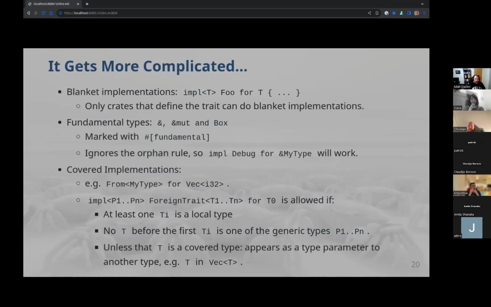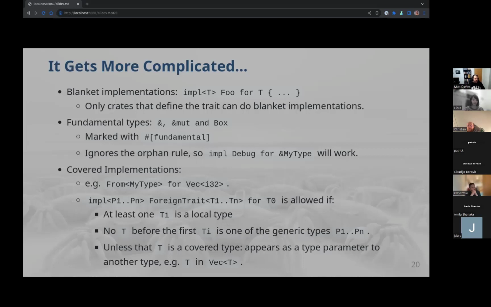However, it's never that simple. So there are some exceptions to the orphan rule. And this is something I learned by reading Jon's book. If you read the normal Rust book, you hear about the orphan rule, but this I didn't hear about. So blanket implementations. This is when you say, okay, I want to implement this trait for a bunch of types.